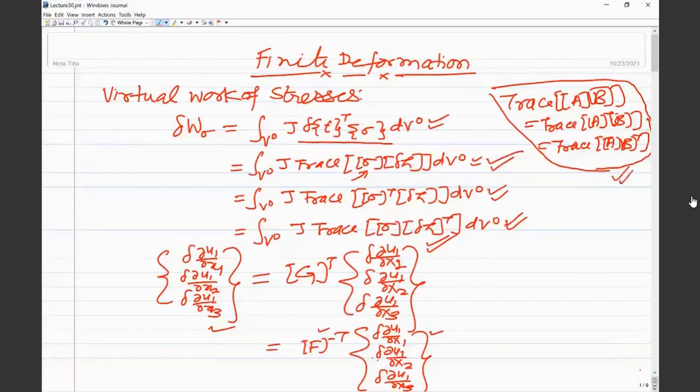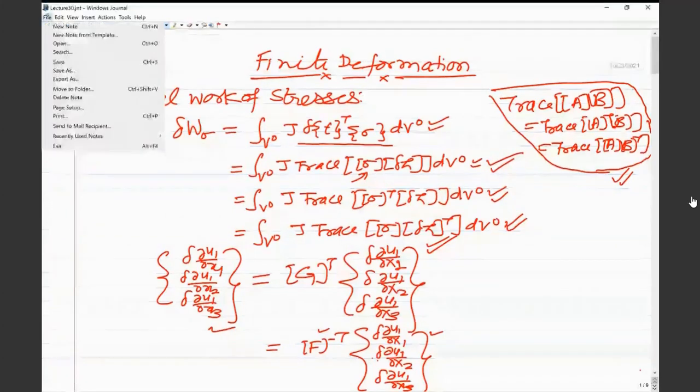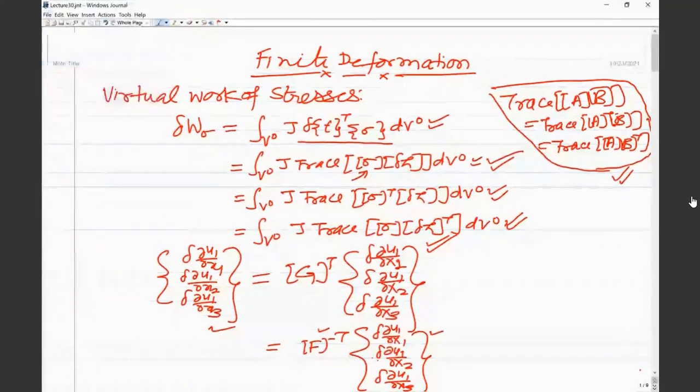Okay, sir. Yeah, any other question, anybody? Sir, for this geometric nonlinearity, which reference will you recommend? You can refer to the Asghar Bhatti book. Okay, sir. Sir, is there any book available online, because Asghar Bhatti is not available online. Yeah, I have not seen online books. I really don't know, because I didn't get any online books. Okay, thank you.